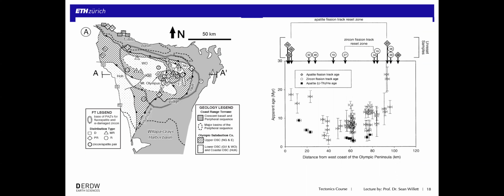We see that in exhumation and thermochronometric ages. So this is a map view of ages. These are fission track ages from either apatite or zircon. They're indicated either as pairs or single ages, and the number in the middle is the age, but that's probably easiest to read over here on the right, which is showing a cross section with these ages projected onto the section.